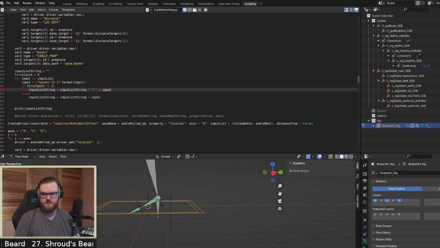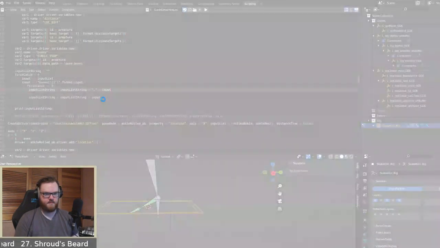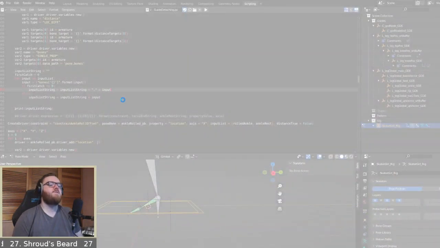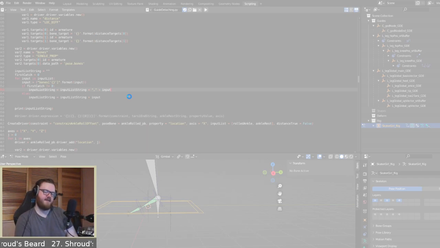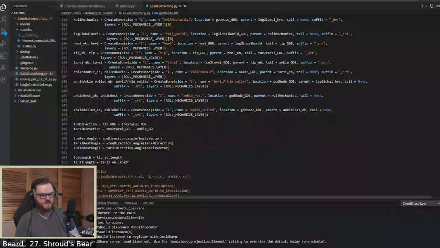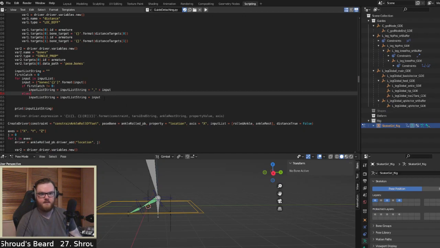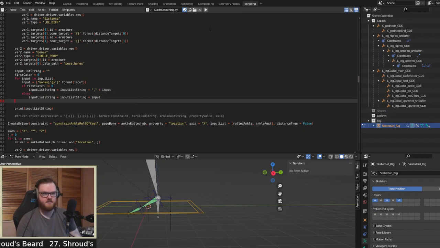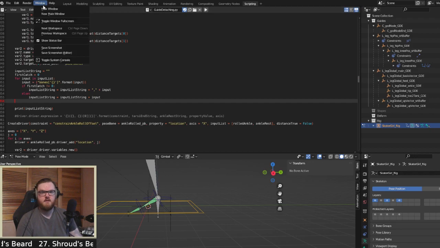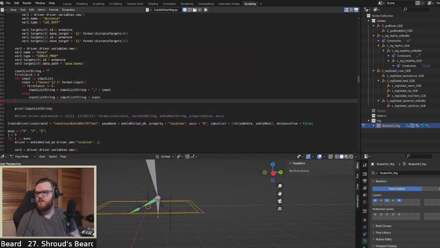Oh, I think Blender's crashing. No, Blender, why? But yeah, so I think I might be able to fix that issue I was having where when I grab the hips, it detaches from the rest of the leg. I think that might just be an issue caused by the dependency loop. Okay, so that's the works. Give me console, please. Thank you very much.